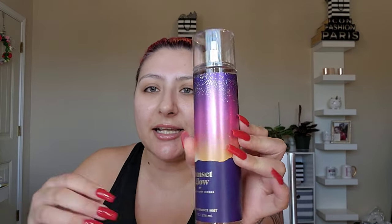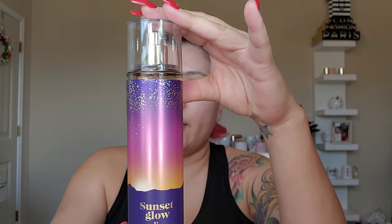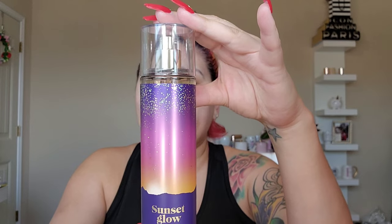And then Sunset Glow — look at this beautiful packaging. The notes are Fresh Coconut, Sparkling Cherry Seltzer, Dreamy Moonflower, and Caramelized Vanilla. I've been wanting to layer all of my stuff instead of strictly using the same lotion with the matching spray, which I did for years. Now I'm into the whole mixing world, which is why I got more sprays.